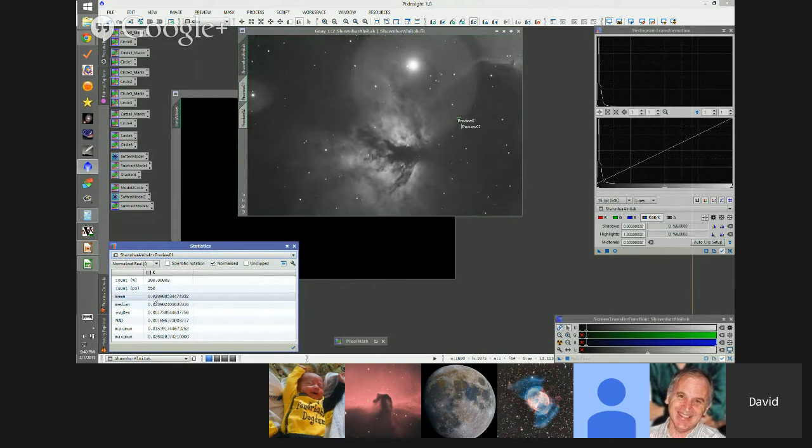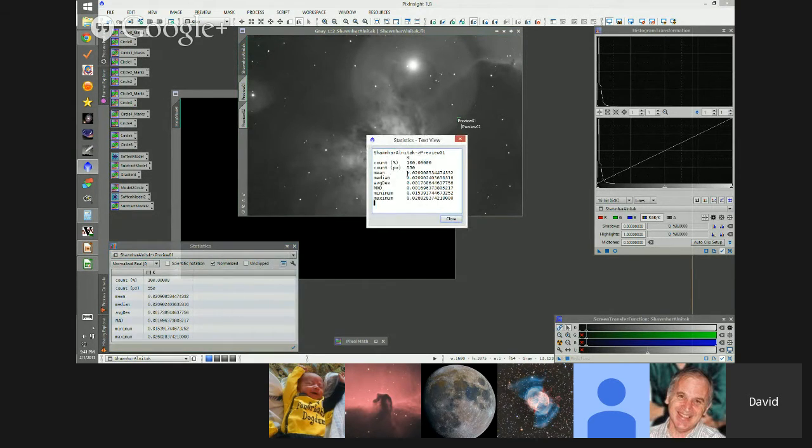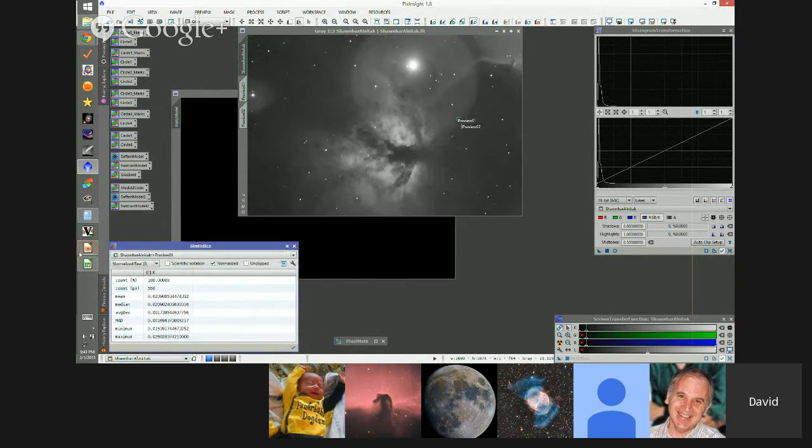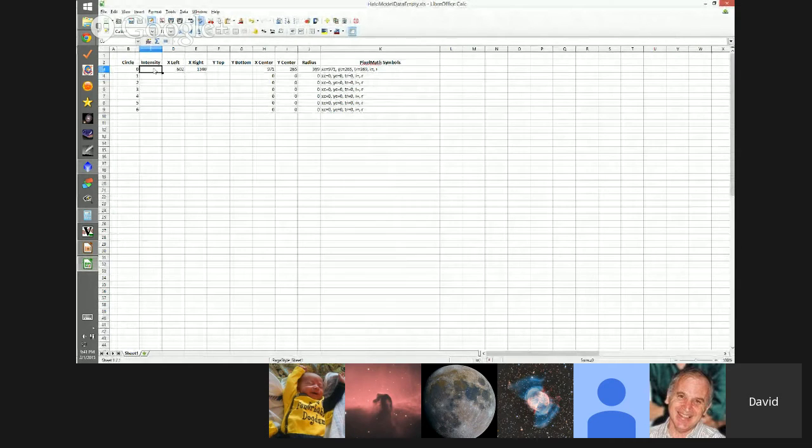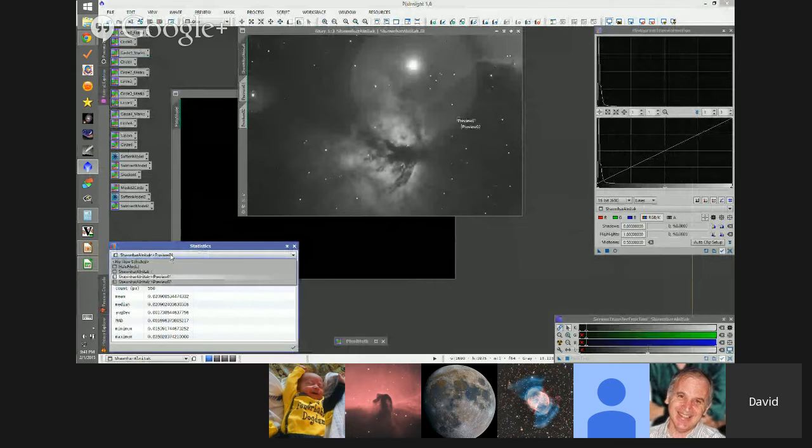Since I don't have any stars or anything in there, I can just use the mean of that box. I'm going to copy that value and paste it into my spreadsheet. In this case, I want it relative to the background, so I'm now going to measure the background, preview 2.